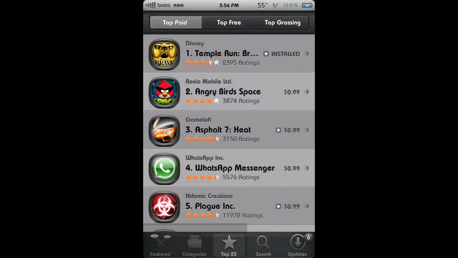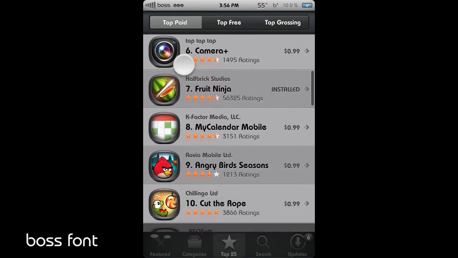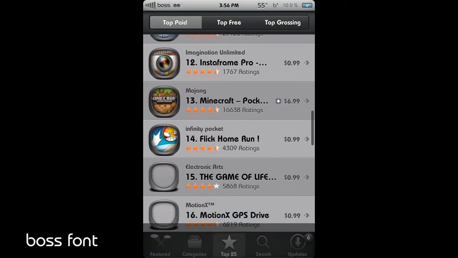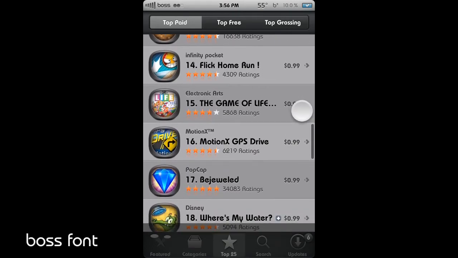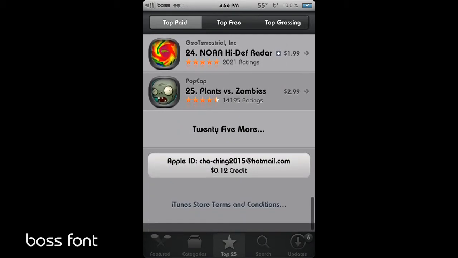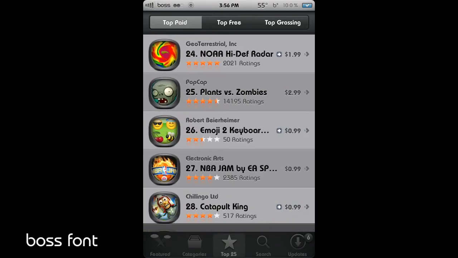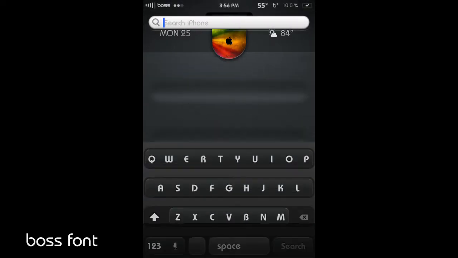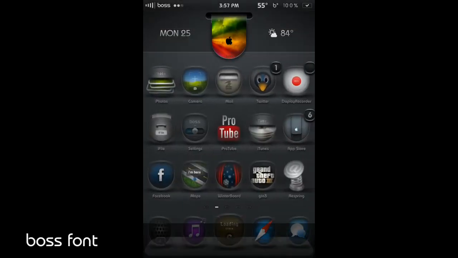The font, it changes your font too that you download, and it also themes inside the App Store. You can see the font's not the same as what it usually is on the default theme for your iPhone. Pretty cool. I can show you here too. Here's the letters. Pretty easy to read theme, and I like it very well. On the titles for the apps, it makes them smaller, but it makes it look very nice with the theme.